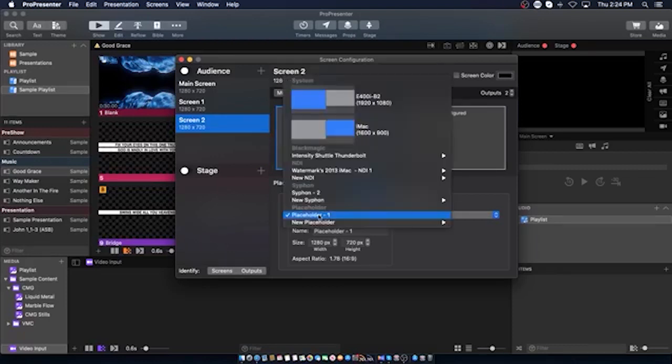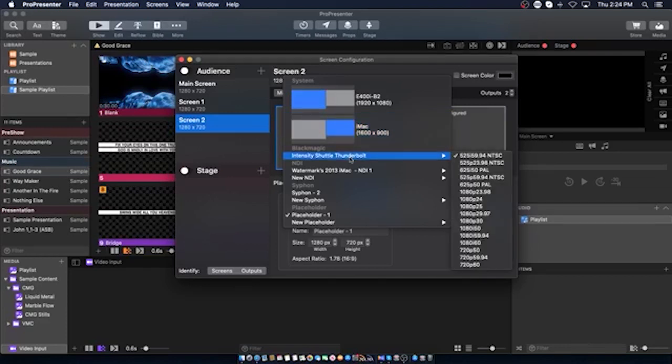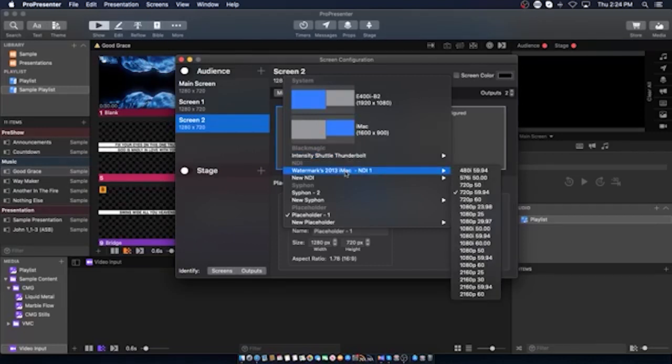So we have our regular outputs, and here you'll see any system screen. I have a TV hooked up as well as my iMac screen. And then you'll see I also have a Blackmagic device hooked up to this that I could send an output out of. Or I could send outputs over NDI. Now, NDI is a way to send video across your network. Once you enable this, you're sending video across your network, and other computers on the same network can see this. This isn't going to the internet.